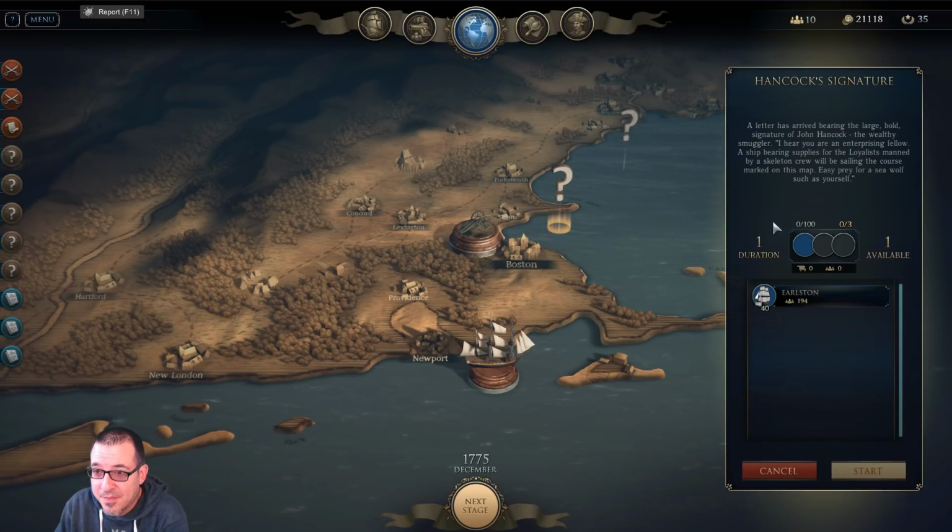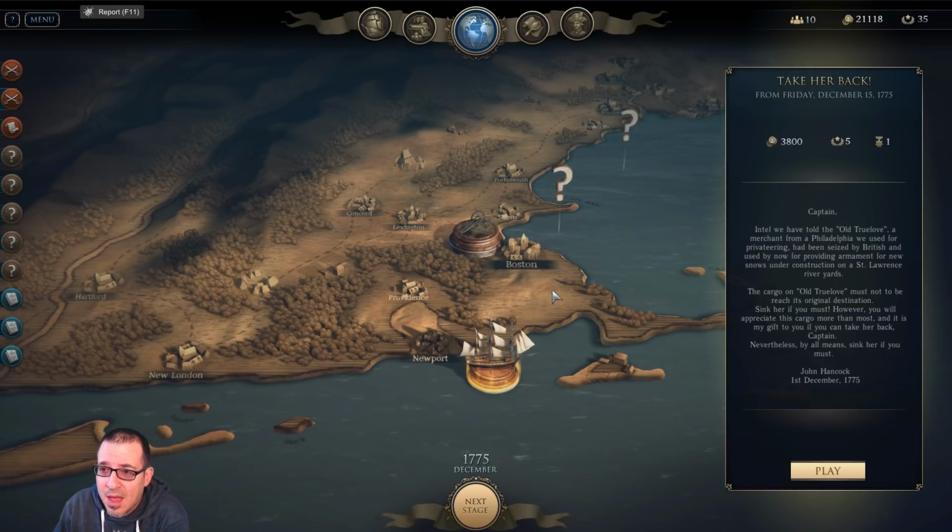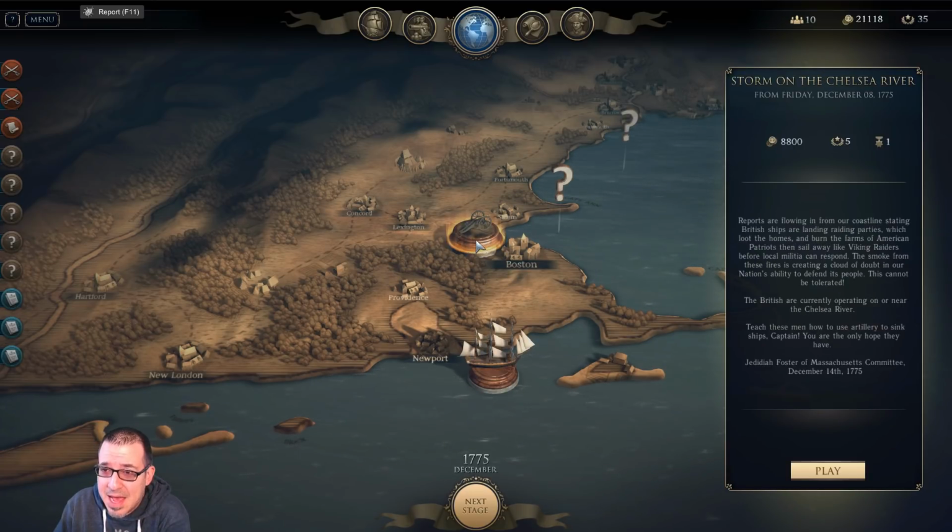Hancock's signature. A letter has arrived bearing the large, bold signature of John Hancock, the wealthy smuggler. I hear you are an enterprising fellow. A ship bearing supplies for the Loyalist manned by a skeleton crew will be sailing, marked on this map. Excellent. Take her back. We've got Storm on the Chelsea River. This is going to be a big land battle.